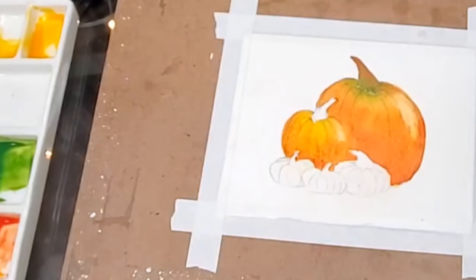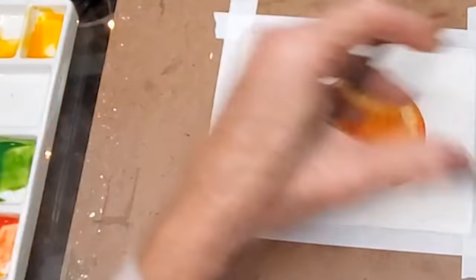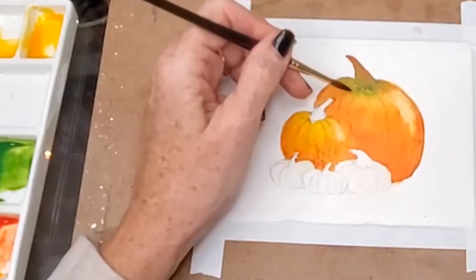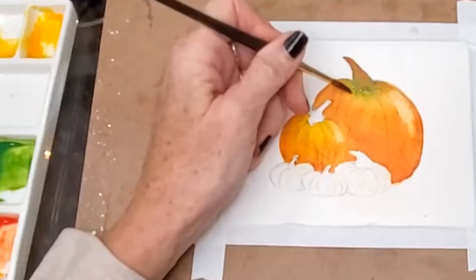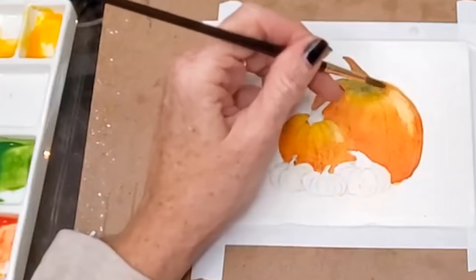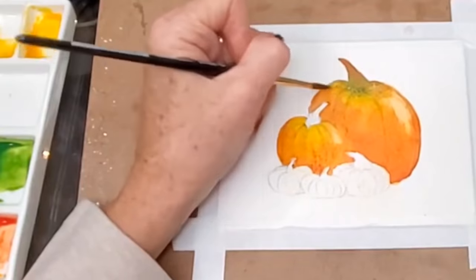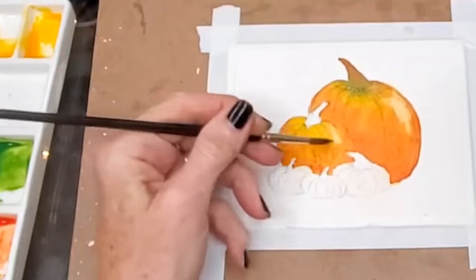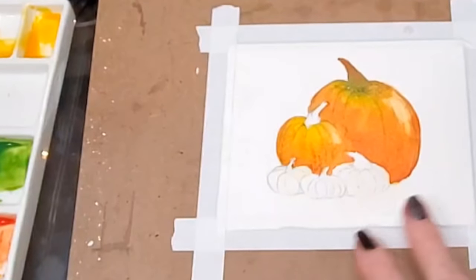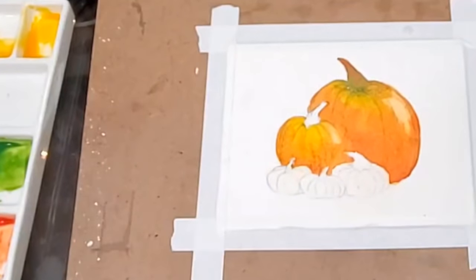Okay. Now I don't want to do too much with this handle because this pumpkin's still wet and my green is going to bleed into it. So in order to get the effect, if I wanted that over here, which I don't need that much, I'm just going to add a little more yellow up here at the top. There we go. If I wanted that effect, I'd have to do it after the fact and then re-wet my paper, which you can do. And that's fine. But I'm going to go ahead and let these get almost dry. Not quite dry, but almost dry. And then we'll meet back.